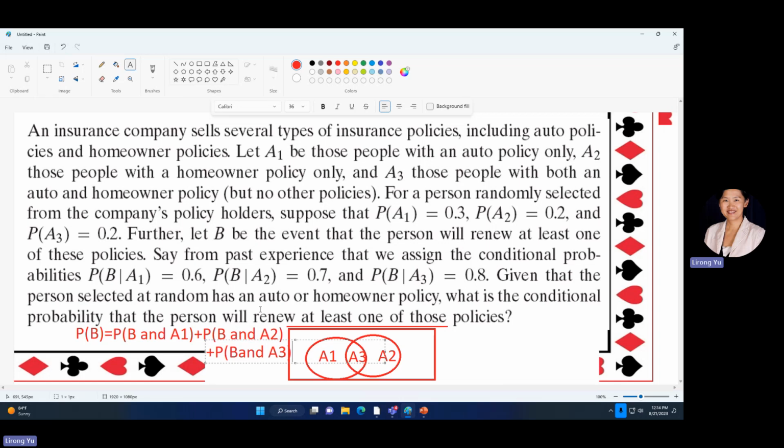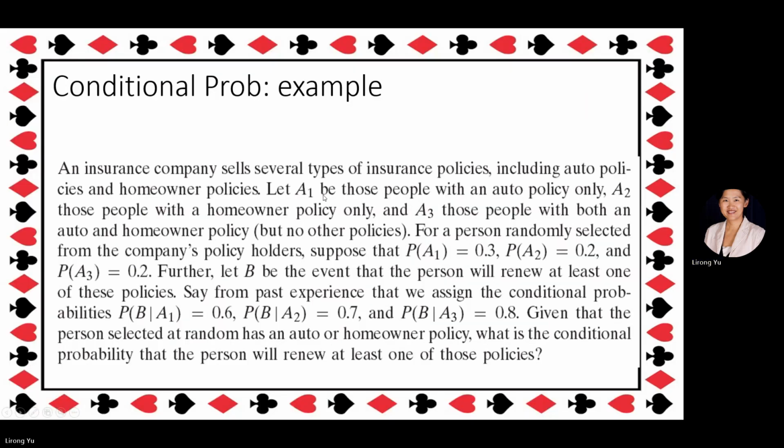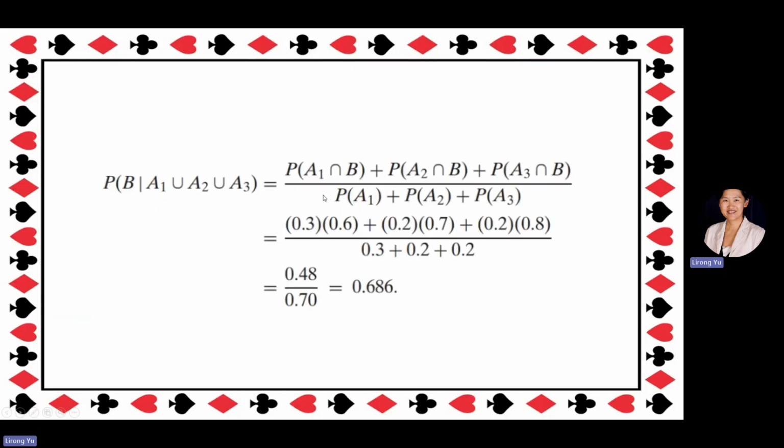So to calculate this probability, you use the multiplication rule. You take P(A1) times P(B given A1). For the second one, you take P(A2) and multiply by the probability of B given A2. And for the last one, you take the probability of A3 and multiply by the probability of B given A3. You have three pair multiplications and you add them all together. Any questions? We'll give this a special name: it's called the calculation of total probability. And this is the answer to the question.